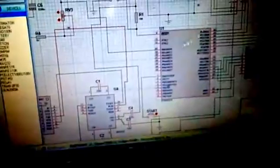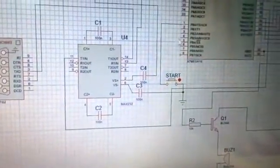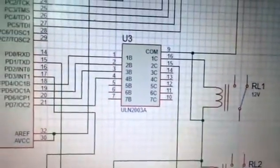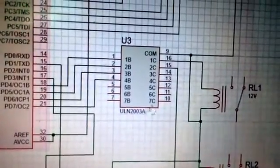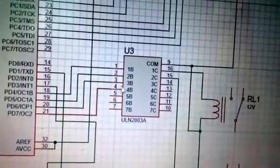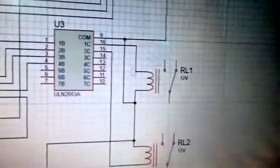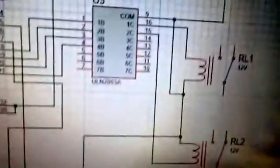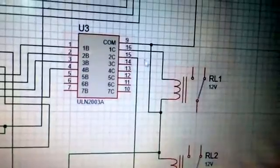I have connected all the circuits using this. You can see here I have connected my MAX232 to it, and ULN2003A with it. This I have connected to pins 18, 19, 20 and 21, to its pin numbers 1, 2, 3, 4. And these are the relays, the under voltage relay and over voltage relay. These are the 2 relays, and this ULN2003 is a relay driver, mainly a relay driver.